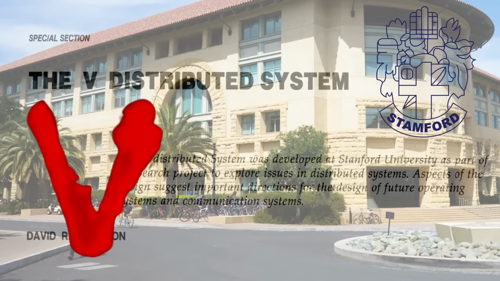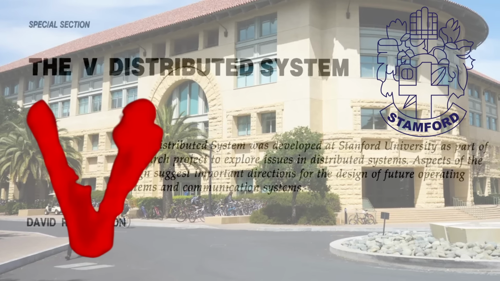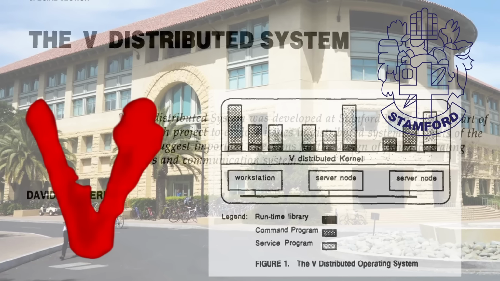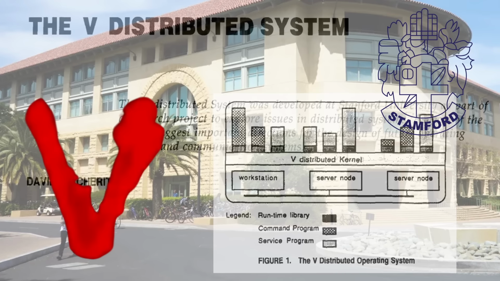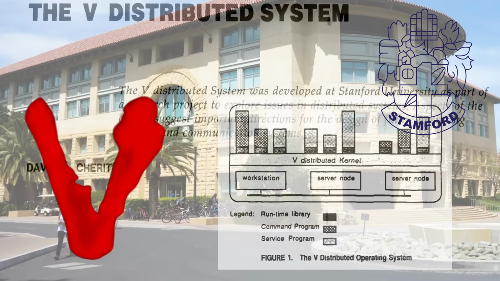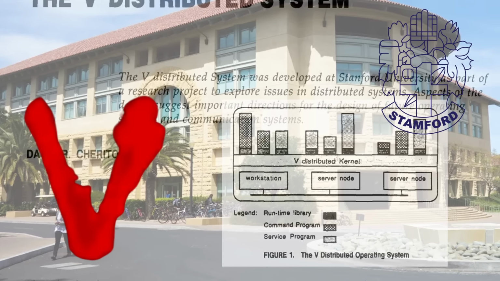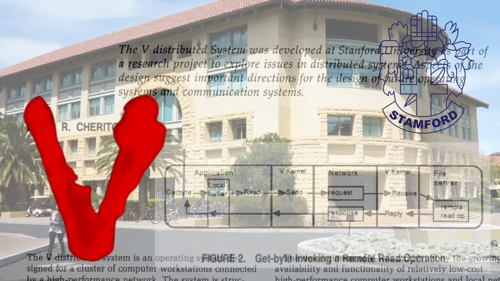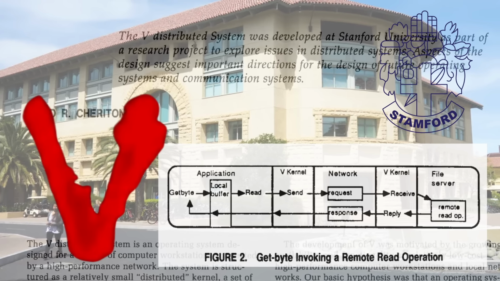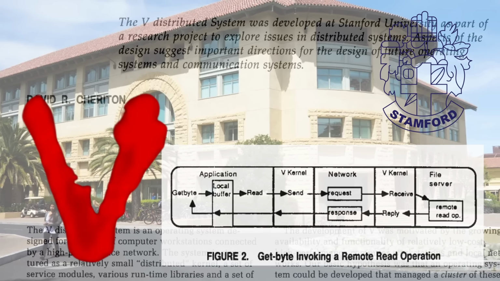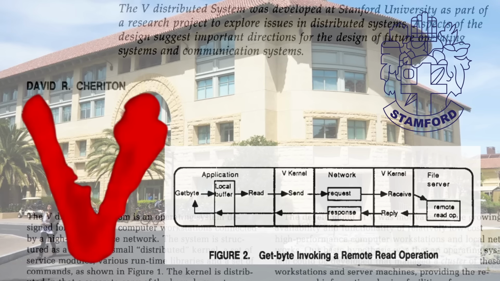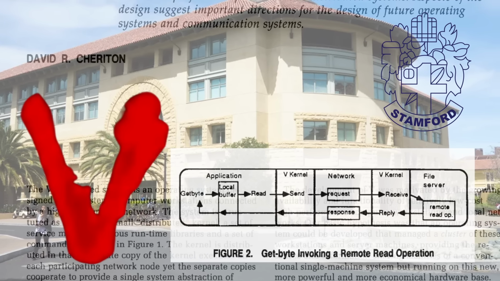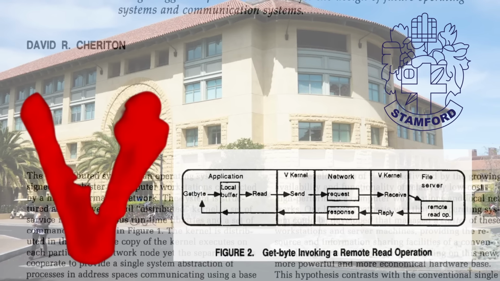Anyway, V was a bit different to other operating systems in that it didn't run on one single computer. By that I mean it didn't just target one platform, I mean it ran on multiple computers at the same time, and the entire point of the operating system was that all the different bits of the modular kernel would be running on these different machines and talking to each other over Ethernet. So everything in V involved message passing. If you want to get anything done, you did it by passing messages to various bits of the operating system that may be on the same host that your code's running on, or an entirely different computer, and it goes over Ethernet. Now, the reason I mention all this message passing stuff is it's pretty important to why X is the way that it is.